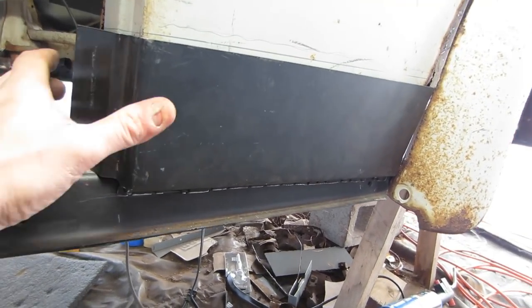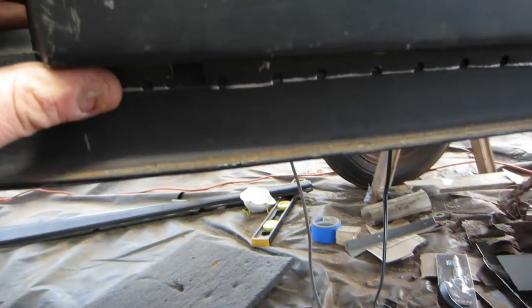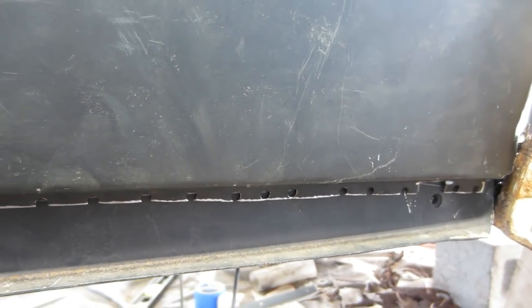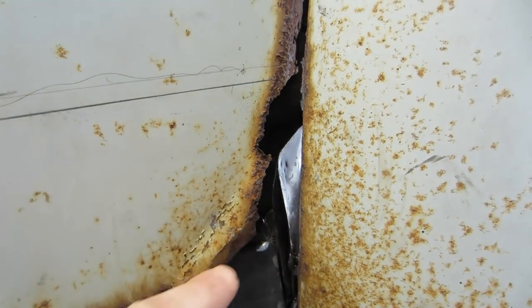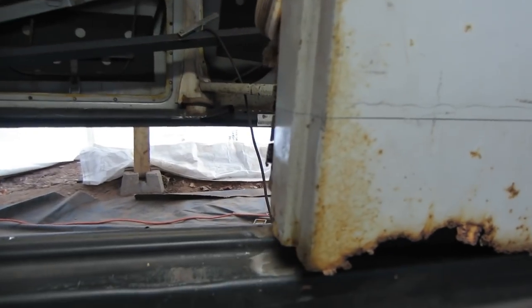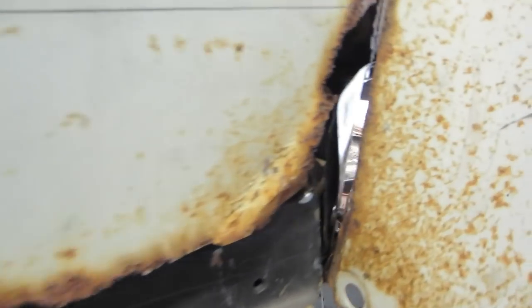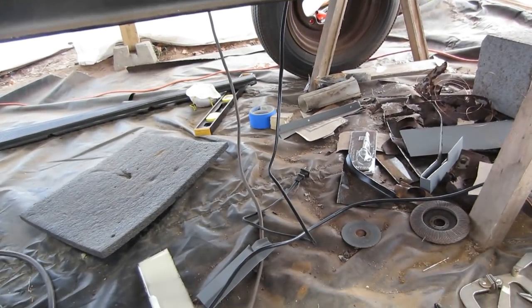All right, I'm here and just fitting this in. Get some holes drilled or punched in the bottom here to catch the heater channel. This is the 6-inch repair piece. It's really crusty over in this corner, so because of that, I think I'm just gonna go ahead and, you know, I like to save as much metal as I can, but this corner is just not pretty, and I got better material here.